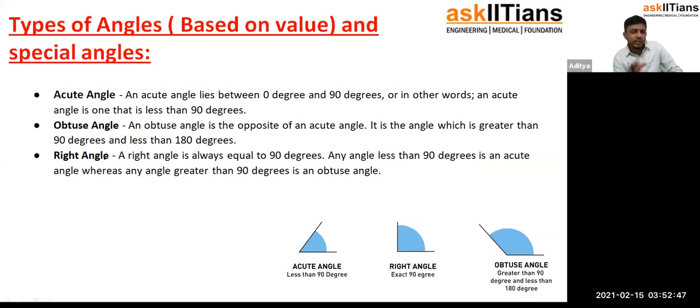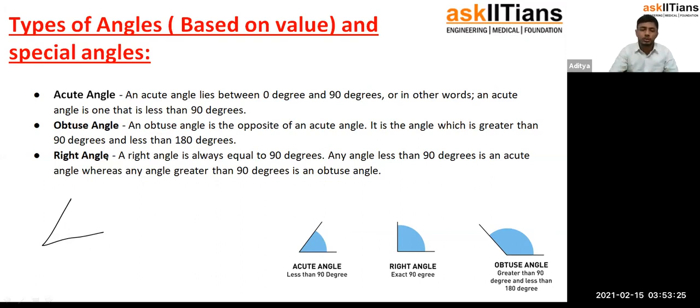So here we have types of angles based on value. Before we start looking at angles based on values, first let us understand how to name an angle. First of all, how is an angle made? An angle is made between two rays. If this is one ray and another ray is inclined to this particular ray at some opening, some tilt, some inclination, then that's how we measure the angle between those two rays.